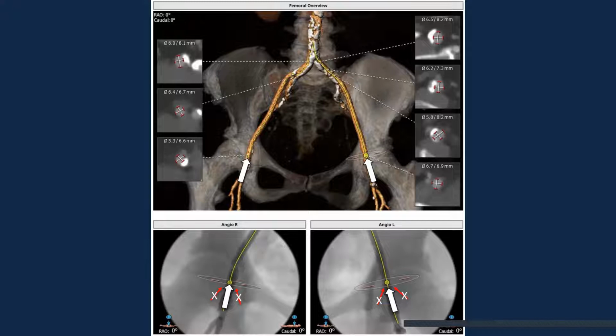You don't want to access with the needle either laterally or medially on either side of the vessel. So I put an X across, so do not do that, because that will potentially risk kinking the catheter and the access wire such that you can cause a vascular injury at the access site.